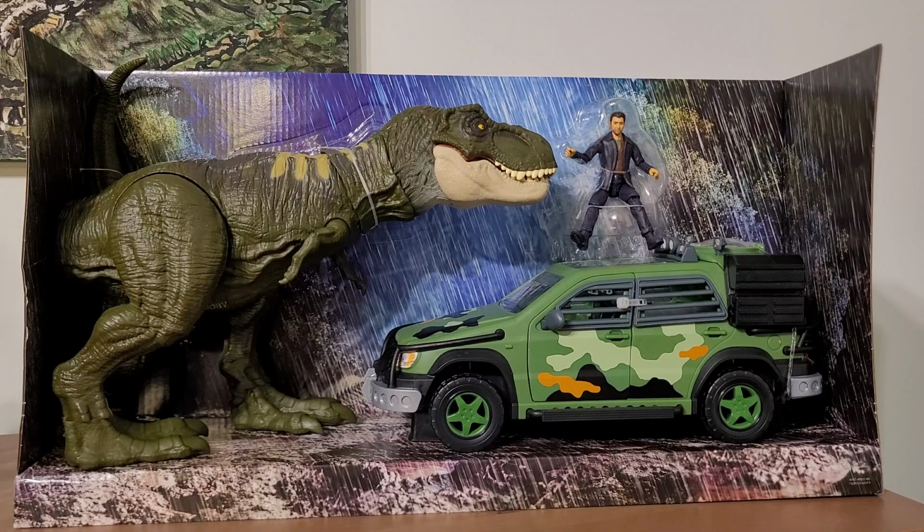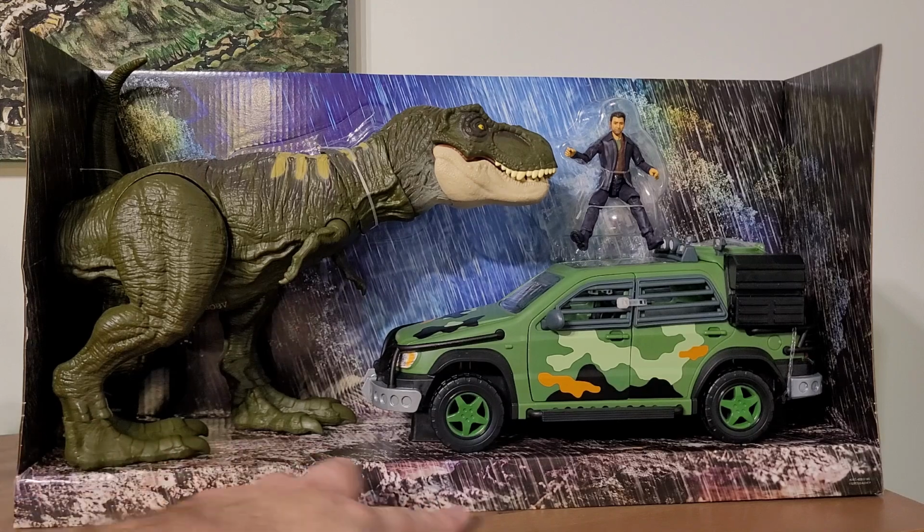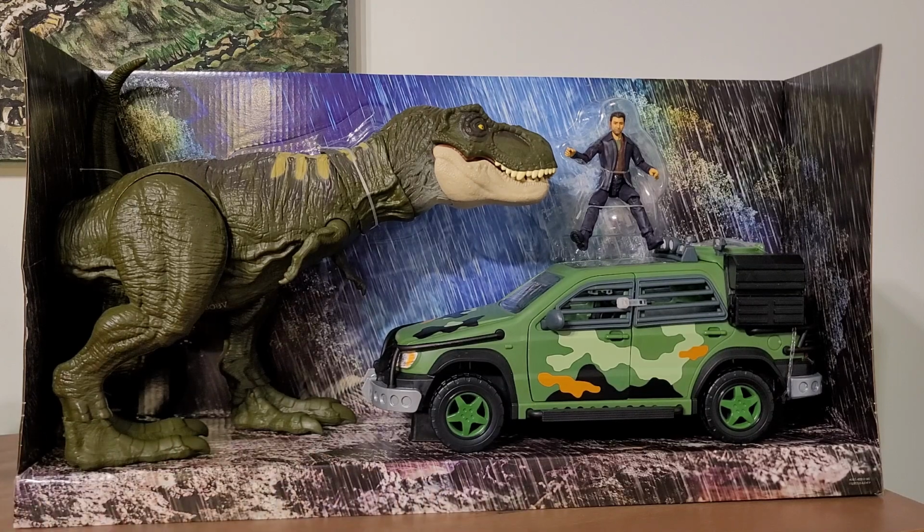So as you can see, this is it out of the box, and I just wanted to show you guys more of the artwork inside. It's so cool. As you can see, it translates all the way to the bottom, and I think it even just looks cool to keep it like this almost, as a little diorama of the Lost World. And here, as you can see, you got the Buck T-Rex, Ian Malcolm, the SUV. Let's get these guys out of packaging so we can show you them in detail. I cannot wait for this.